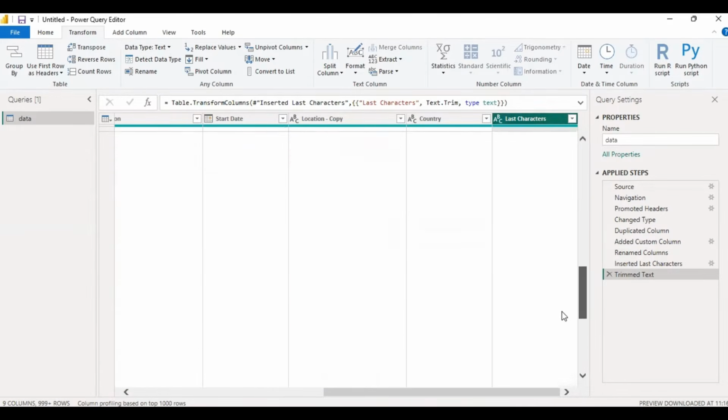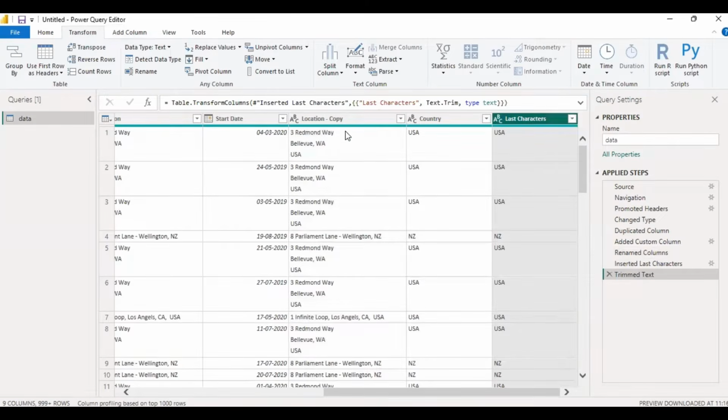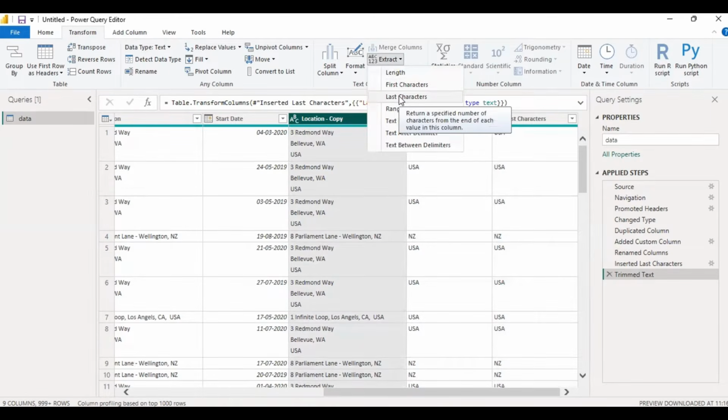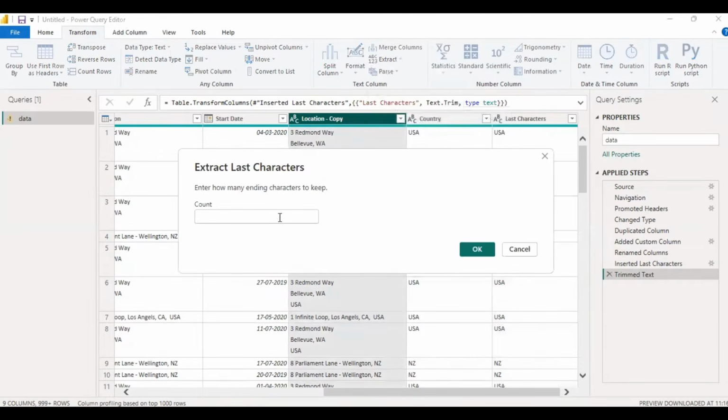So what did I do in this case? I'll show you again. I clicked on the location copy, our copied cell. Then I did an extract. Extract how many characters? Last characters. So I said, what are the last characters? Last 3 characters.